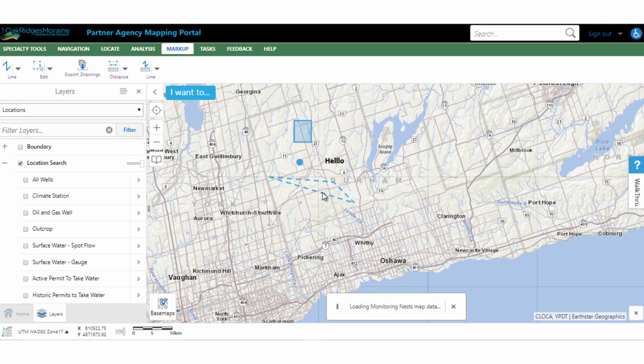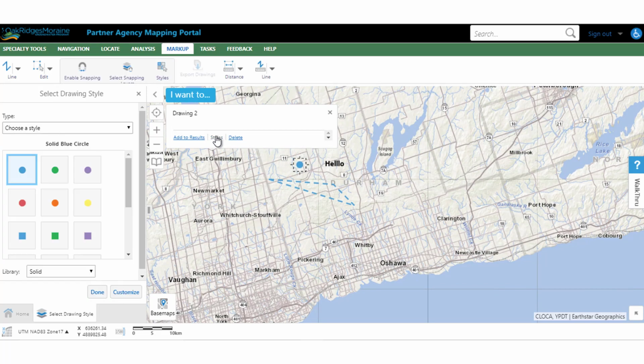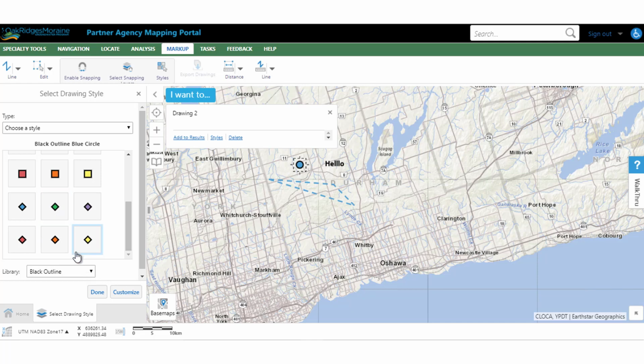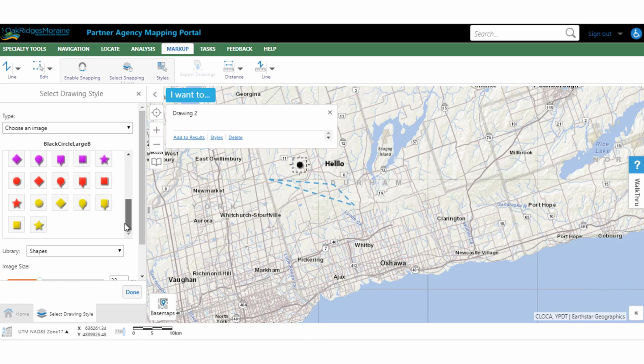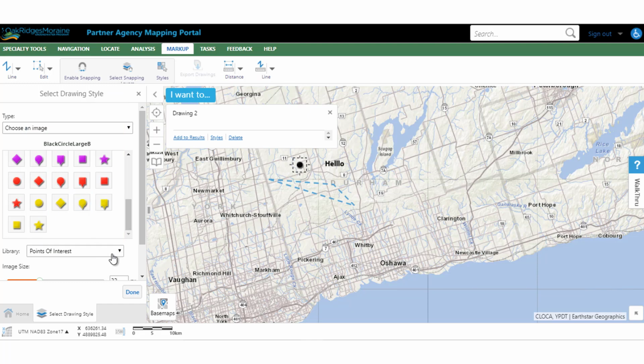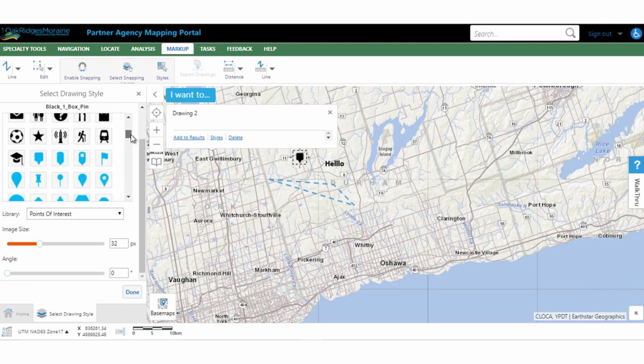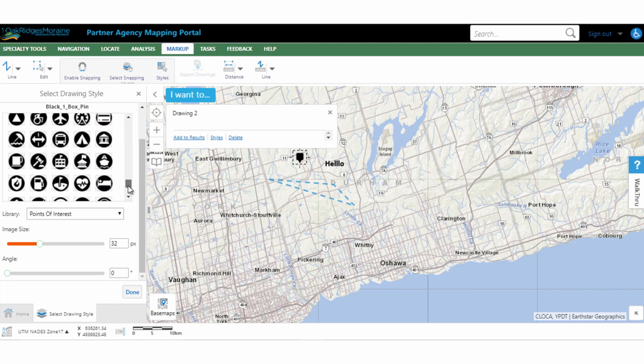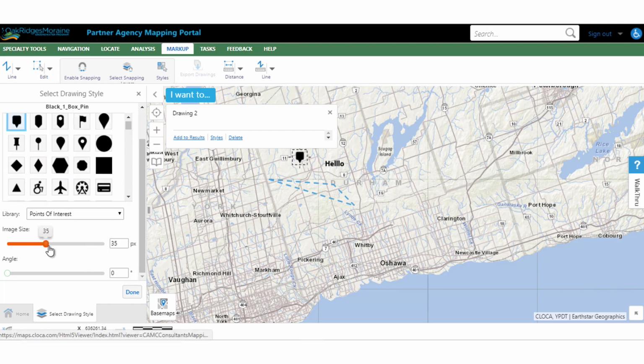Now these style options differ for each different feature. So if you go into styles for a point, for instance, there's lots of different shapes you can choose. You can choose to have hollow shapes, just black outline shapes, or you can choose an image. There are some interesting pre-generated symbols here, a whole bunch of categories that you can choose from. As you can see, I definitely recommend exploring some of your options here. You can increase the size.